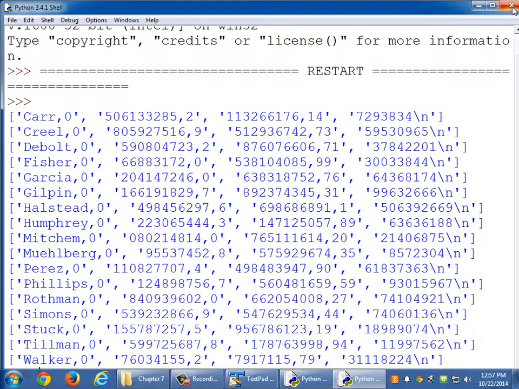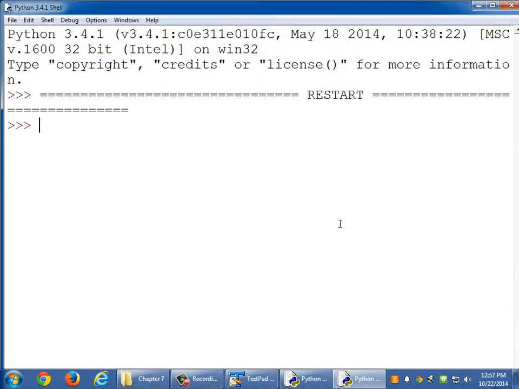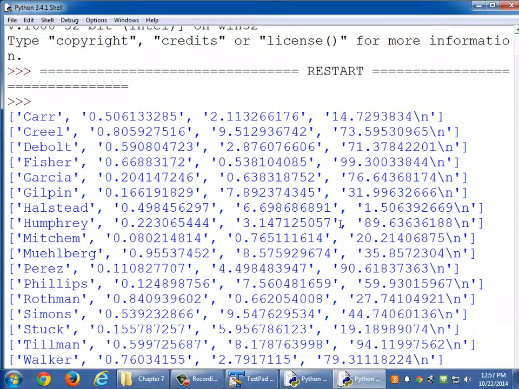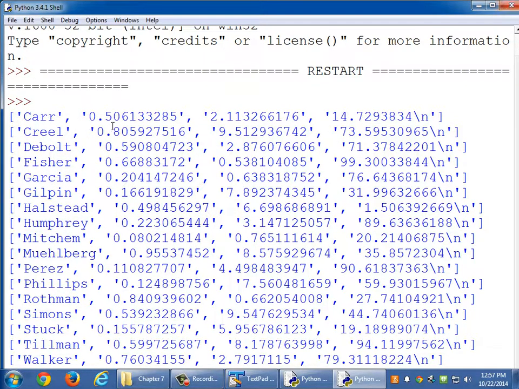So obviously we need to split on the comma. But what if our data was not comma delimited? Could we change that? Yes, you could, because your data is not comma delimited. Hence the reason I put comma, so yours would have to be modified somewhat. Okay, so we have the data in there. So how can I print out just the names? I don't want to see this other junk.